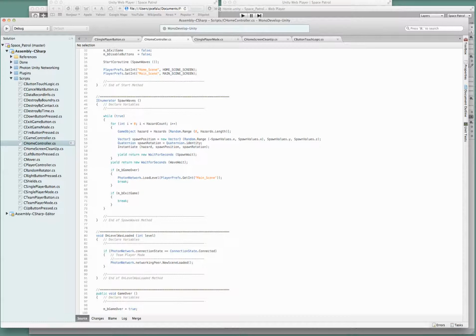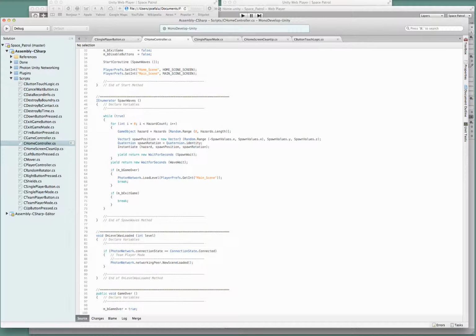So that code is here in SpawnWaves, and this is in an infinite loop. So when I set the game over flag to true, it falls through here, executes the command LoadLevel, and it's loading the main scene level. Then it breaks out of the infinite loop, it exits.